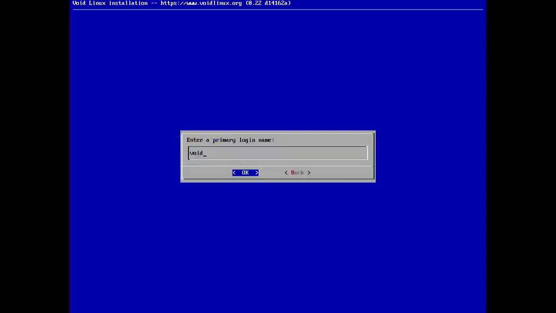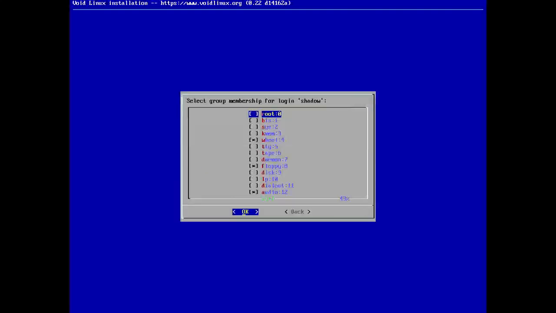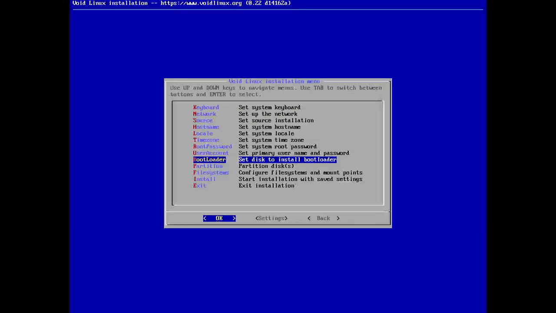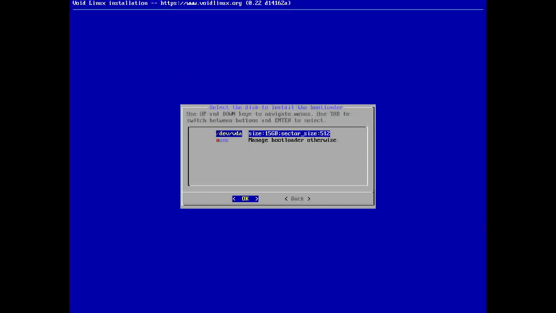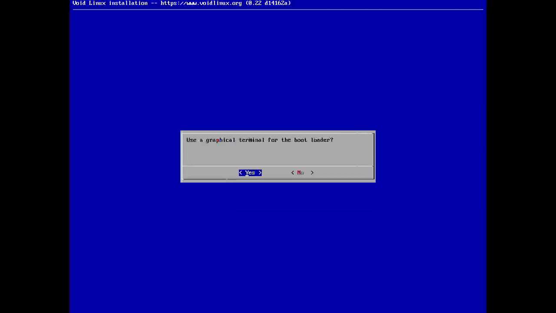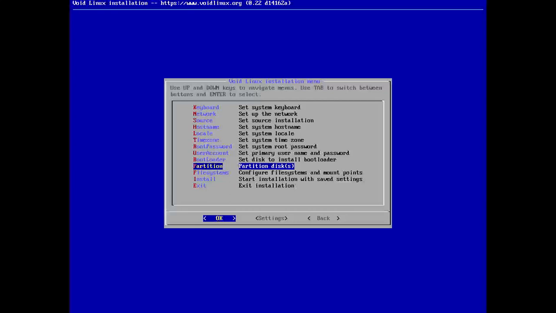Use a permanent account. I'm gonna remove this. Let's see. Same. I'm gonna delete this. You can type anything you want. Password. Alright, I am a member of the wheel group, so that's good. Bootloader, install the bootloader to /dev/vda, or in your case it's sda or vda. Install, the first option. You need to install, yes.